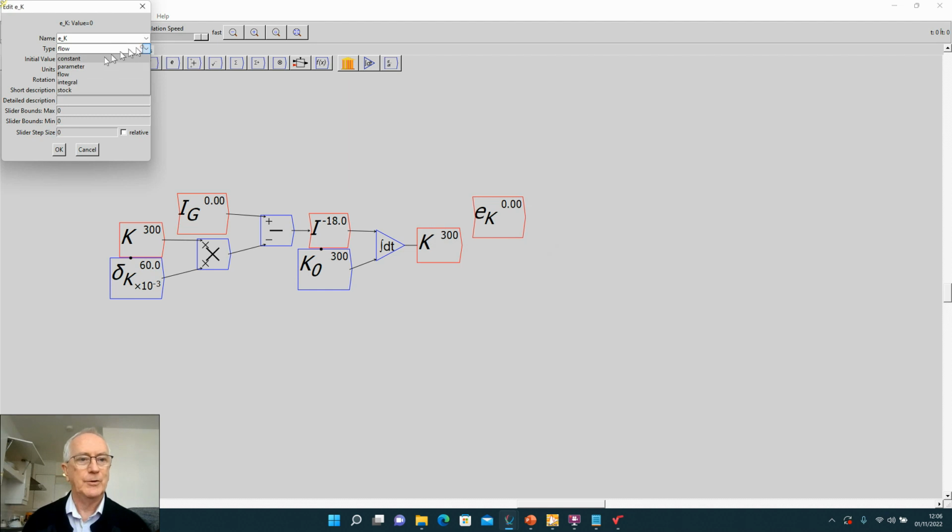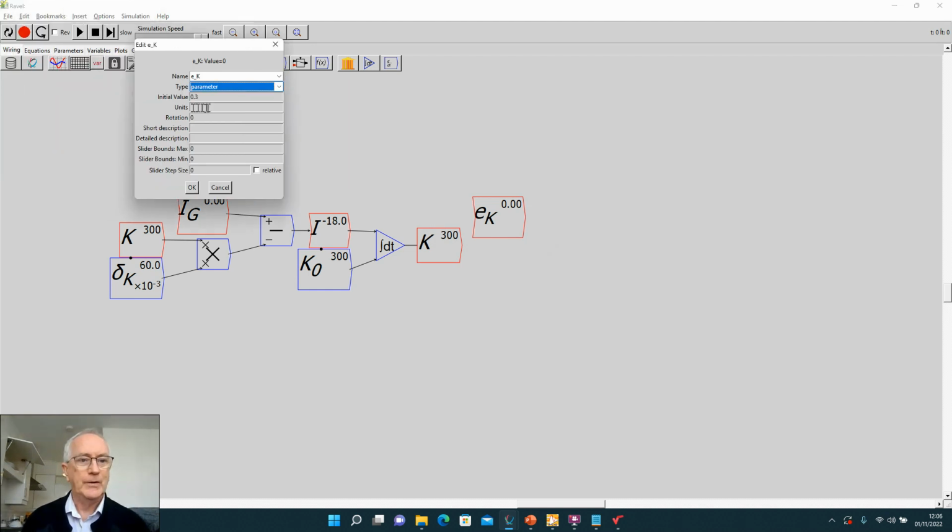I'll make it a parameter, but of course in a more realistic model it'd be a variable, and say that this is the efficiency with which machinery turns energy into useful work, and give it a maximum value of 0.45, because one argument, empirically it works out to being about 0.3, 0.4, but it's never going to get much higher than that because of the second law of thermodynamics, and that's something which you can incorporate as a waste factor in a Minsky model once you've got it using this idea of, rather than the capital output ratio, the efficiency with which machinery turns energy into useful work.